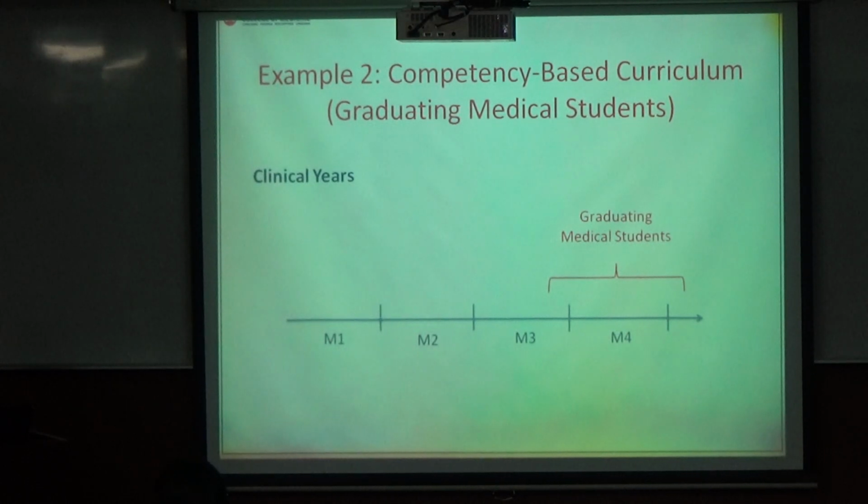4th year of medical school, by the time they're a few months in, most students would have been done with all of the step 2 CS and CK and everything else. And they're kind of waiting for where they're going to be placed as residents. And so there's been a lot of variability in what schools do. Some schools put a lot more structure, others have less structure. So sometimes they tell students to do research, sometimes they tell students to go on to do electives. There's a lot of variability.